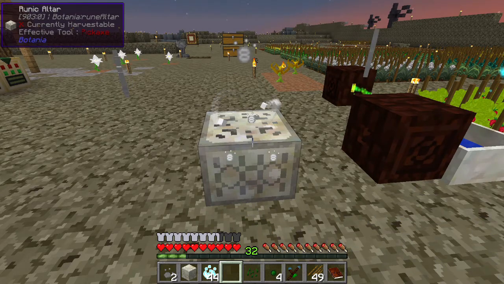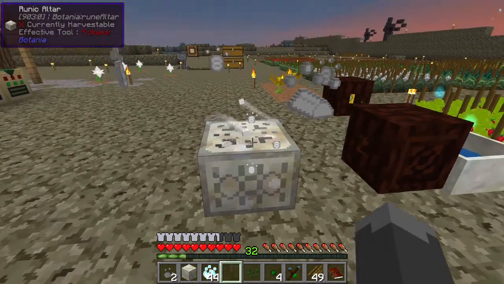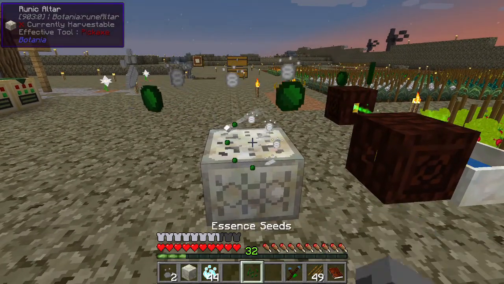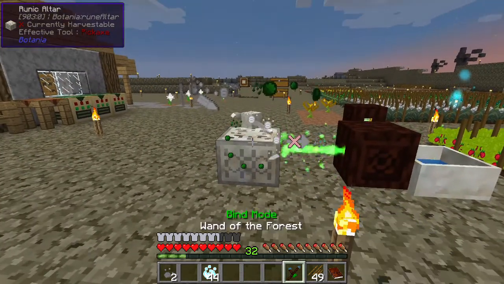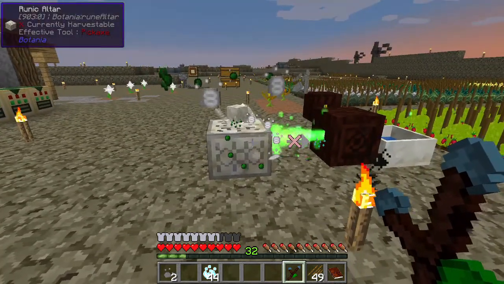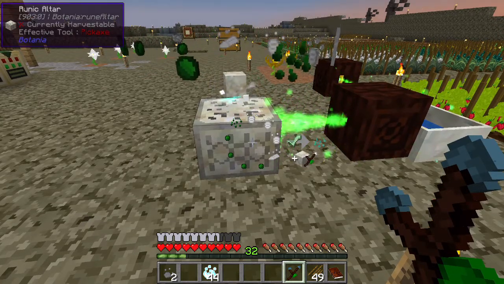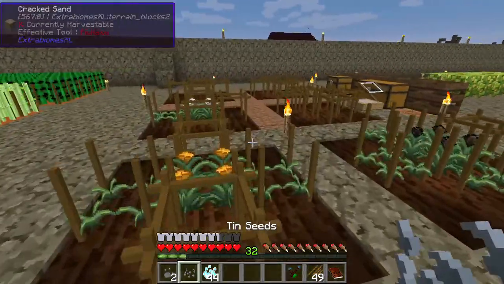So 3 tin essence, 1 essence of iron, 4 weak essence, and an essence seed. That'll give us our tin seeds. We now have seeds for all of the base level metals. This will just take a few seconds to finish. And now we have our tin seeds.